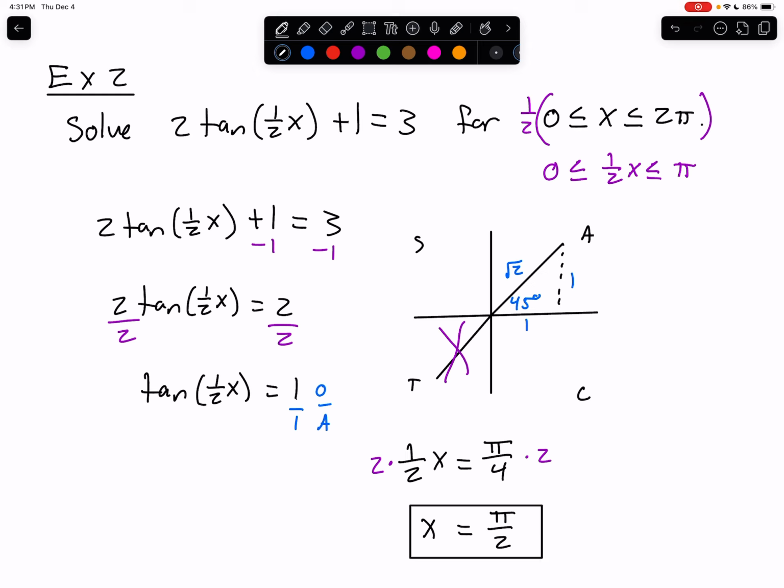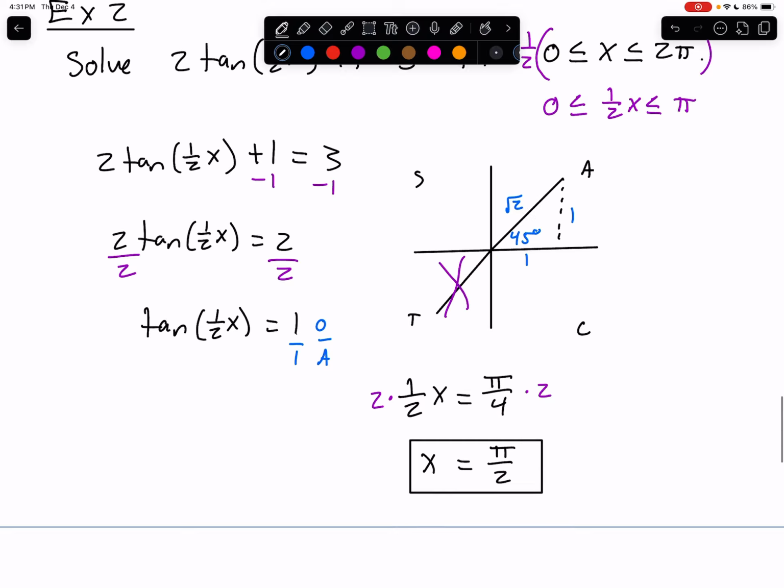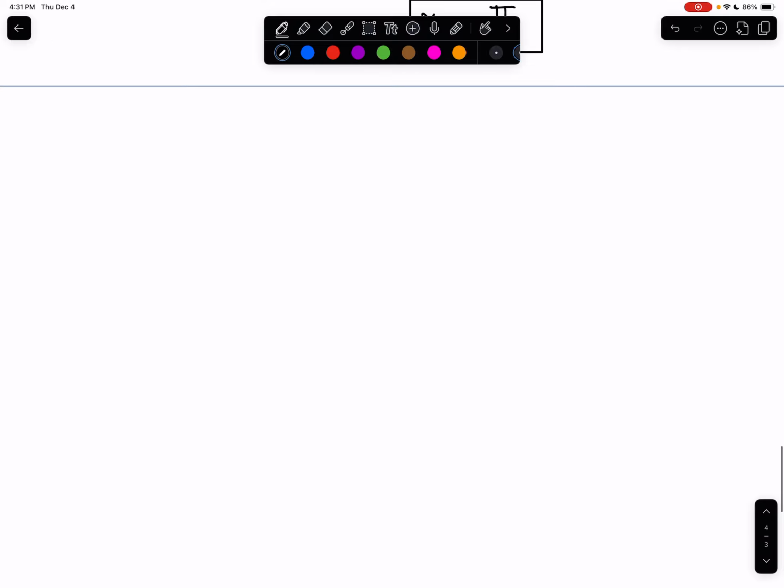All right, so now that is it for this lesson 5.3. So what I want to do now is I actually want to do a few more examples from 5.2 that I didn't quite get to. So you don't necessarily have to watch this part. You can skip this part. But if you needed some more examples, here's some for you.